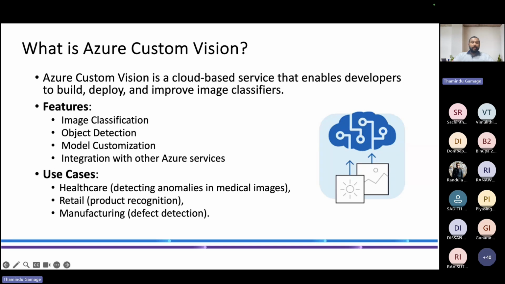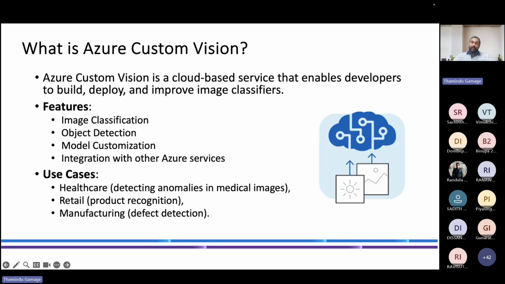Even in retinal eye care, we can use Azure Custom Vision to identify anomalies in our retinas as well. So that's a part of healthcare.